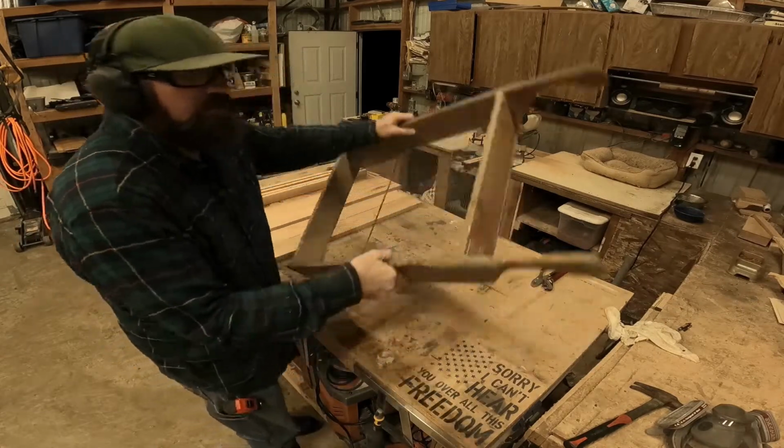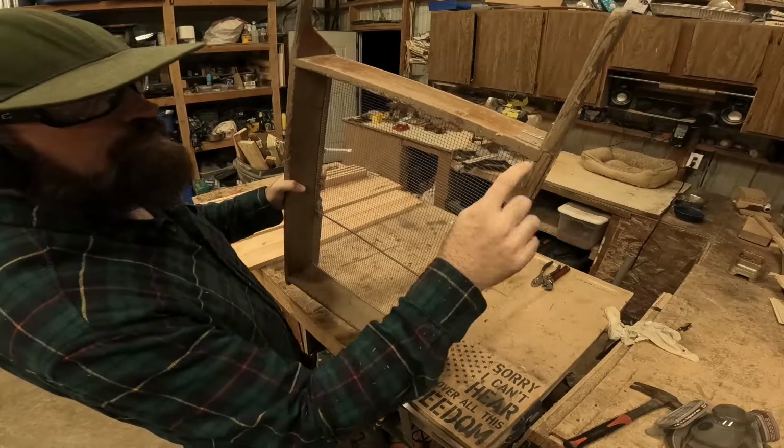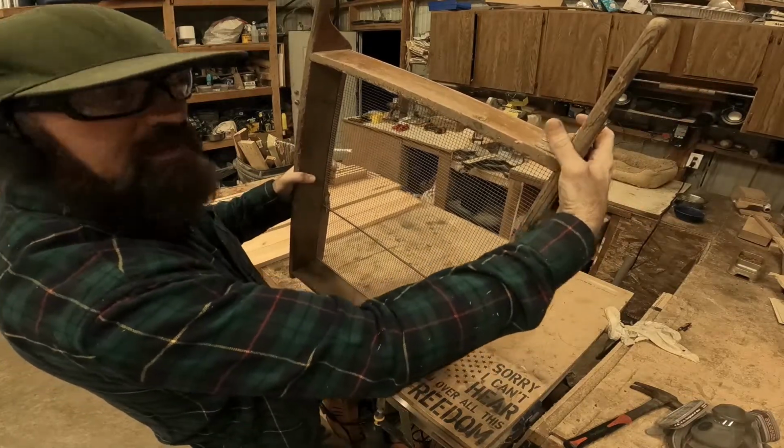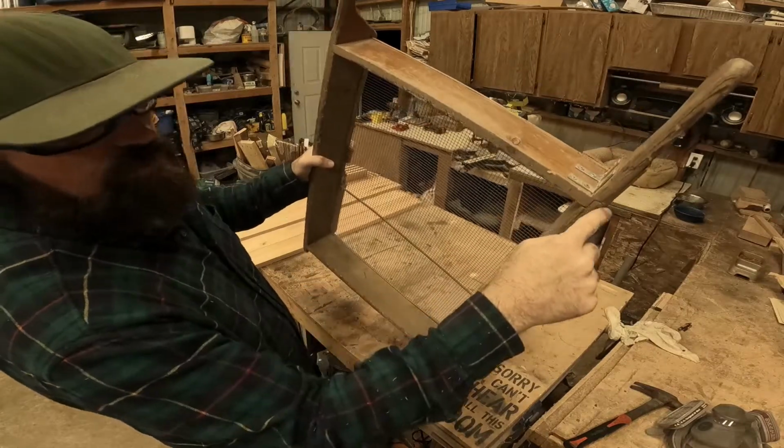So you can see right here, I was talking about the old joinery. Right where this joint meets is right at the kind of where you're putting all the heavy weight of the actual handle. So you can see it broke here at the joint.